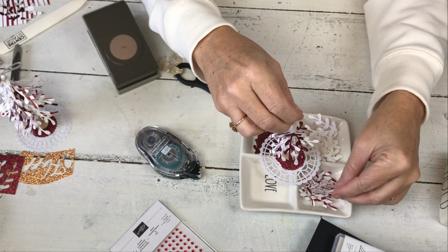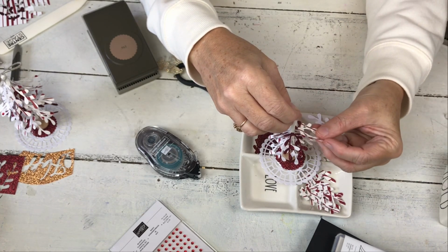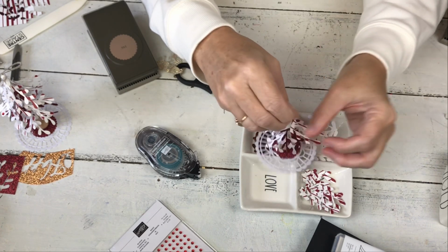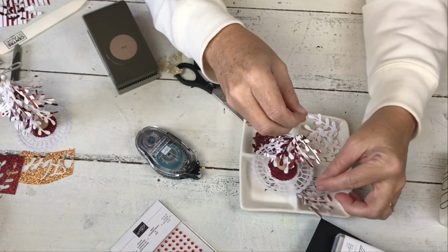So now we're back to the red. And then I kind of just used my snips at the end, you're going to see, and then kind of forced them in there.